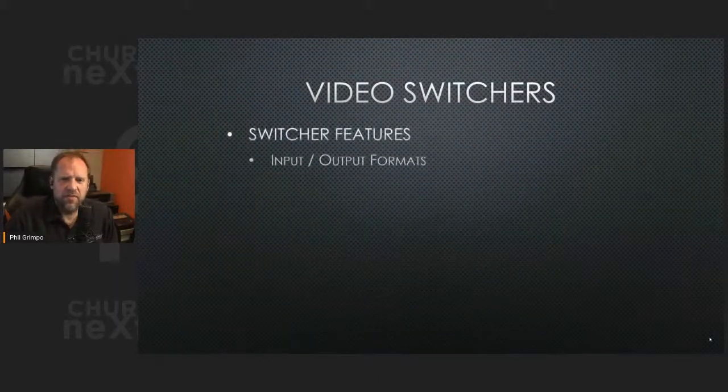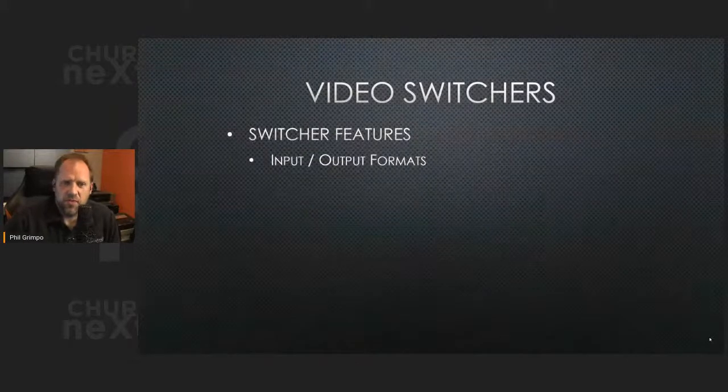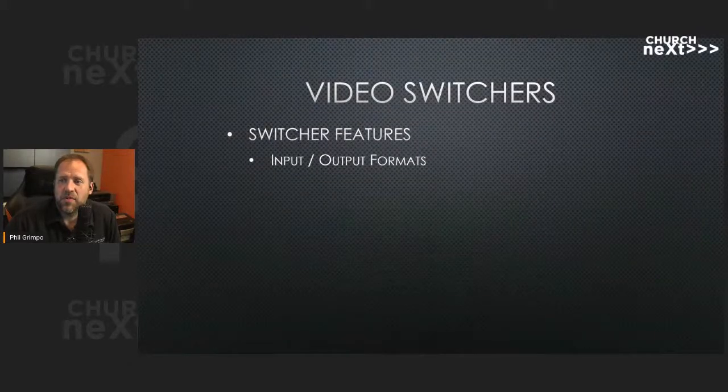Okay, next piece is here. We're going to get into different video switchers and features. So when we're looking at switcher features, we want to say, what are the inputs and outputs? Are they SDI? Are they HDMI? Is there something with NDI, which we discussed in an earlier presentation? And how many of them do we have?